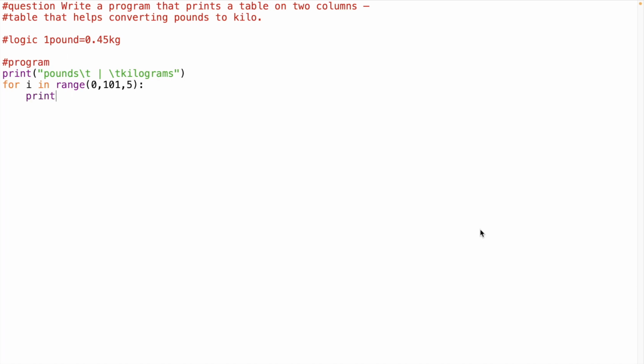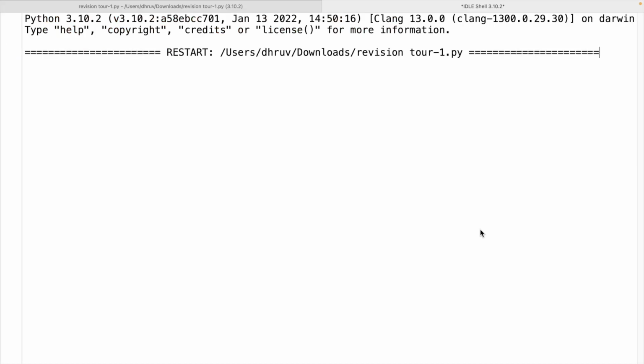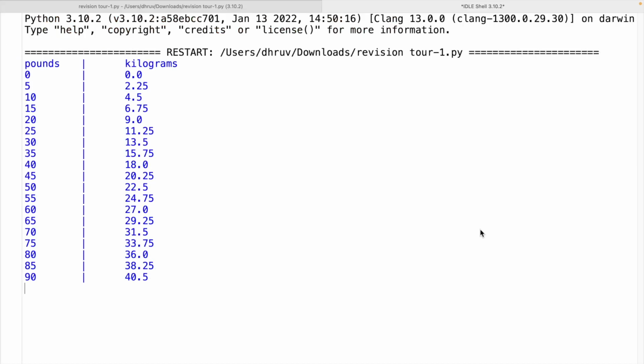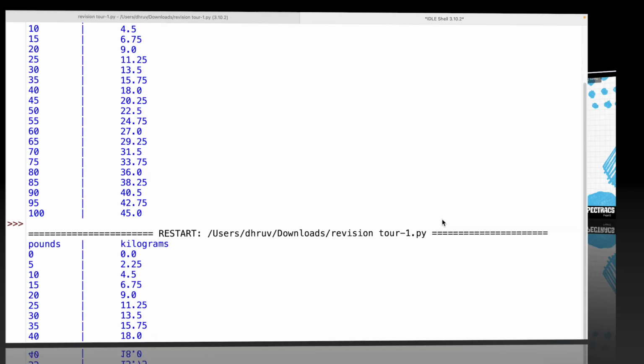Then print i, comma, end equal to backslash t. Print, comma, end equal to backslash t. Now print, so for 1 it is 0.45 into i. Let's see how this works. So till 100 you can see the output.